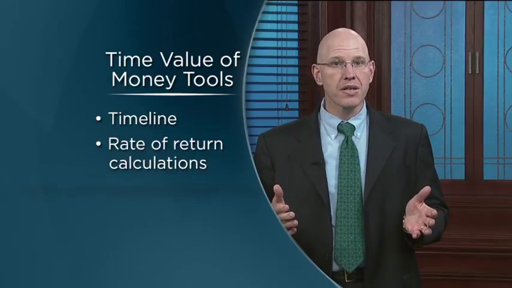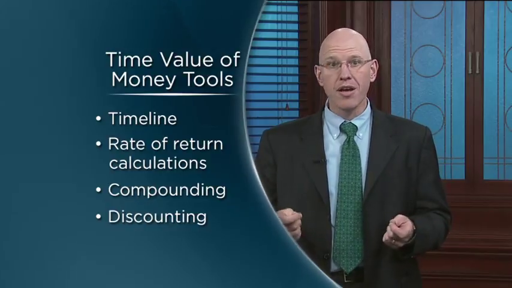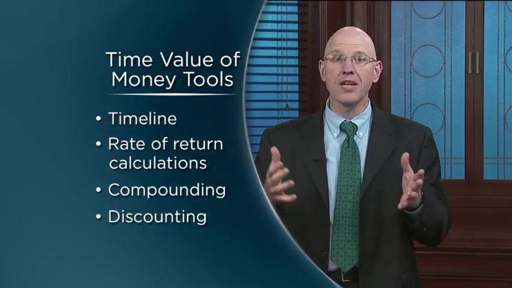The time value of money tools I'm going to introduce in this lecture include the timeline, rate of return calculations, compounding, and discounting. These 4 tools work together, first to help you literally picture an investment or investing decision. And then this picture, plus some handy formulas that we'll learn, help you find realistic numbers that you can use in your investing decisions. And best of all, these tools are actually pretty easy to learn. They don't rely on complicated mathematics. In fact, you probably learned much of the math that I'll use in this lecture in grade school.